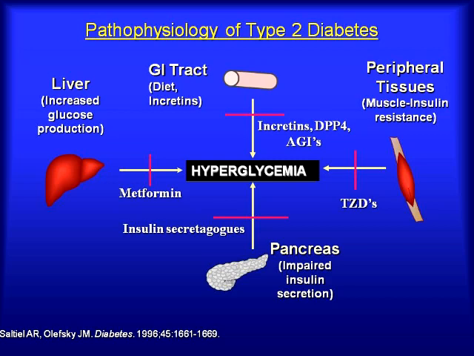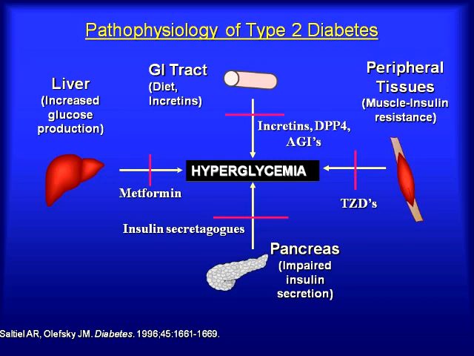So in terms of management then, what can we do? Well, we can flog the pancreas. We can give these things called insulin secretagogues. You've got that previous list. We can hit that pancreas to try and produce more insulin. They work, and they work reasonably well. Alternatively, we can hit the liver. Let's try and sensitize that liver to the insulin that's out there so that we can reduce hepatic glucose production. We can hit the muscles. TZDs will do that quite nicely and enhance peripheral insulin sensitivity. It reduces insulin resistance at the level of muscle.